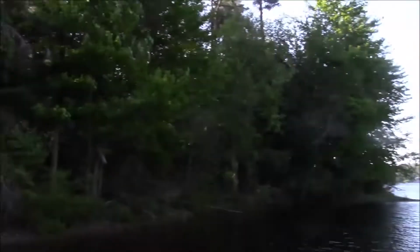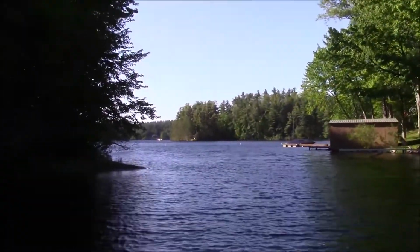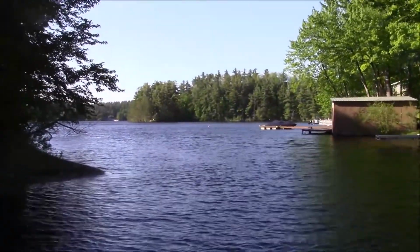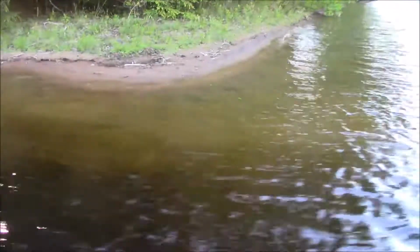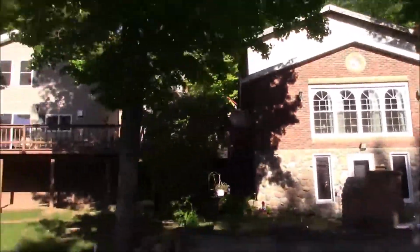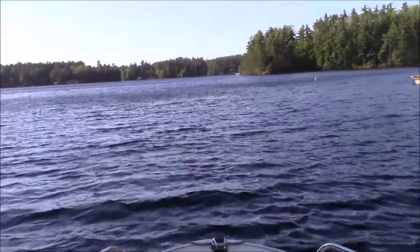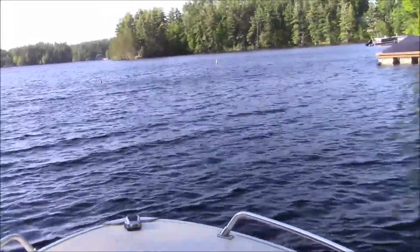What do you think, co-pilot? Water's very much here. Stay that way. Stay to your side. You got a little sand beach out here. Buoy right in front of you. Which side do I go? I think in that side.